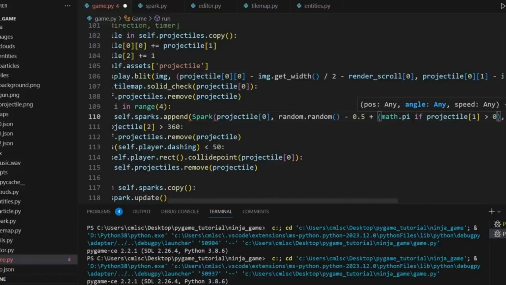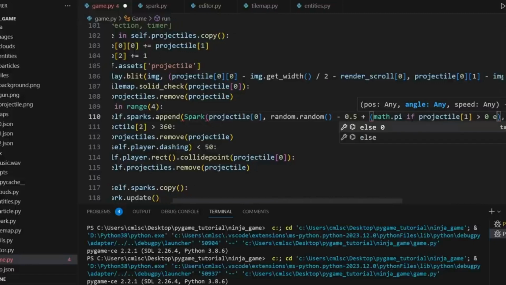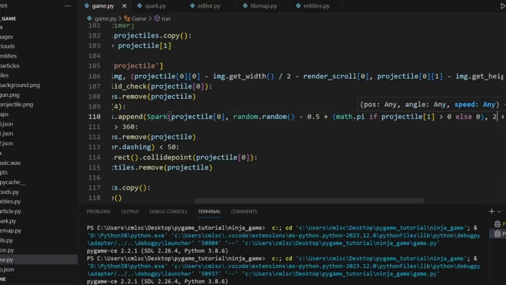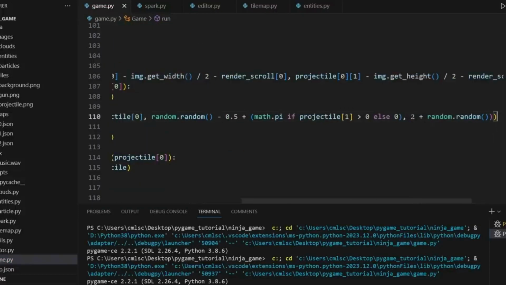Because when you hit a wall, there are 2 ways to do this. I like the style where the sparks bounce in the opposite direction when it hits a wall, because that's where the sparks would reasonably go. You could also go in the direction of the projectile, so you could flip this around if you wanted, but I like it this way. So it bounces back to the direction it came from, and that's where the sparks will go. Then we'll take the speed as well, which will be the exact same speed thing from before, just a random number from 2 to 3. And this will cover the wall case.